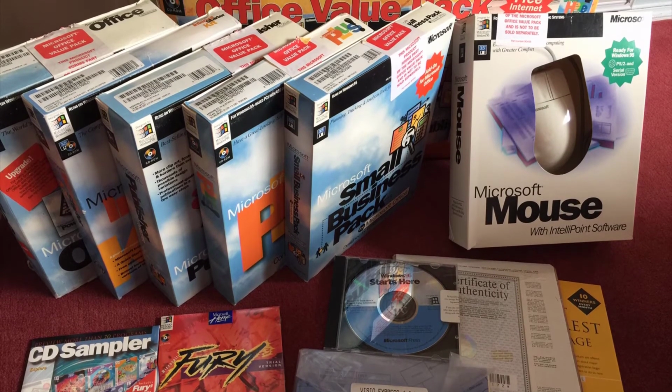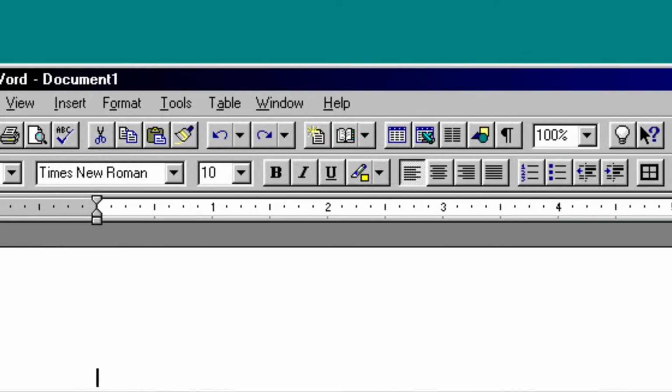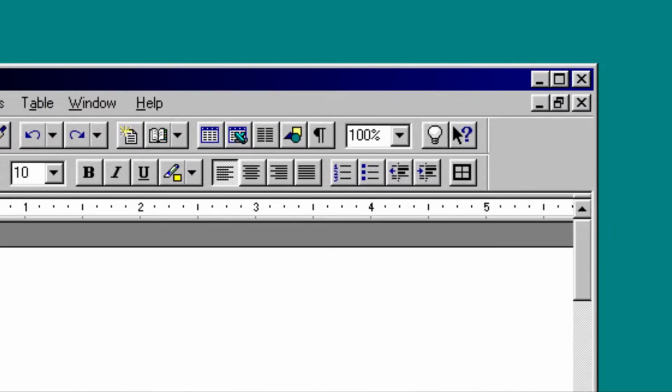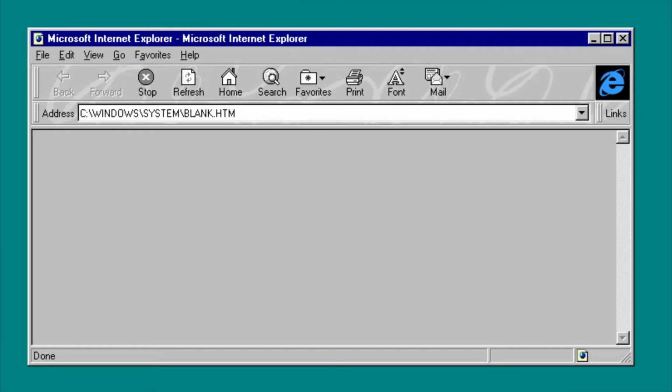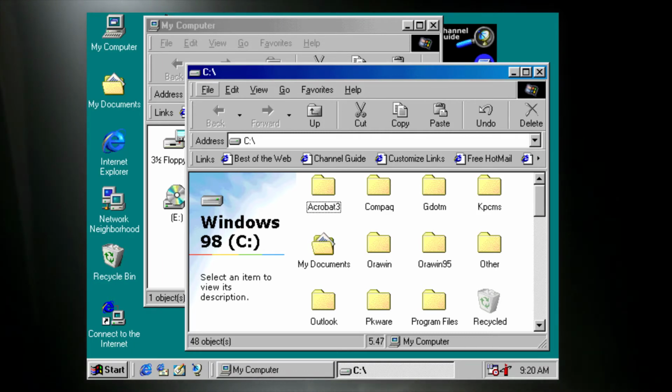Aesthetically, Office 95 introduced the gradient title bar. The bar went from black on the left side to blue on the right side. No other program running on Windows 95 or Windows NT had a title bar that had gradient colouring. This unique feature then went on to become commonplace after the introduction of Windows 98.